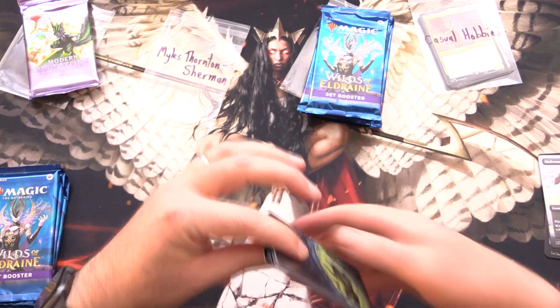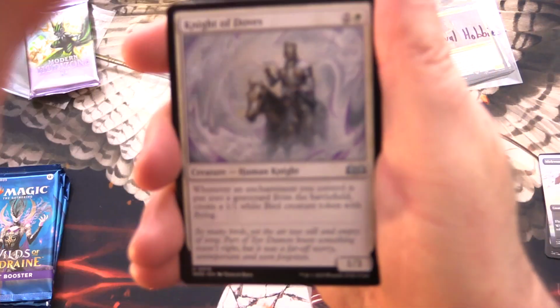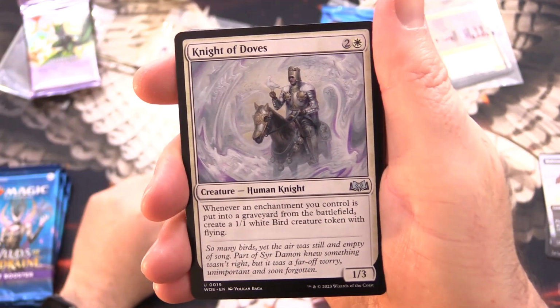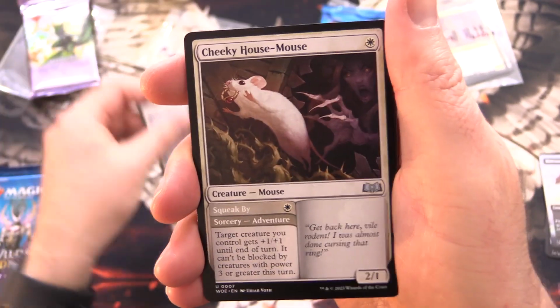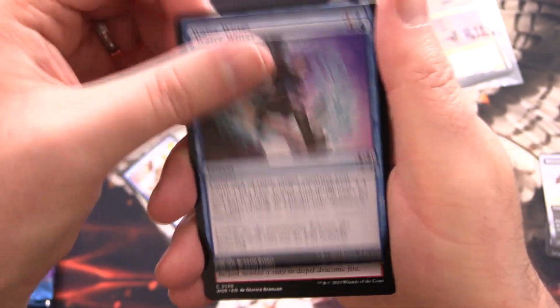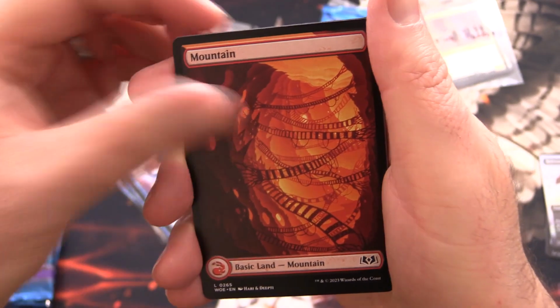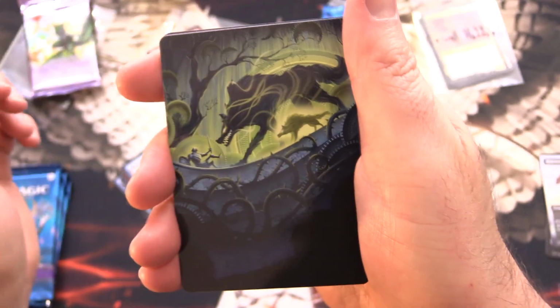Four packs of Wilds. So they do have things back to front here. This is a Japanese printed pack. We have Knight of Doves, Cheeky House Mouse, Quick Study, Water Wings, Frantic Firebolt, Aquatic Alchemist, and a Mountain. Art card is Unnatural Growth.